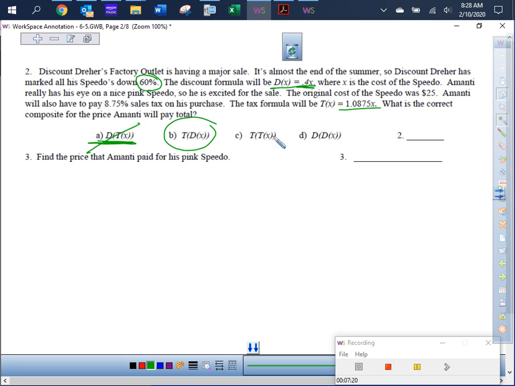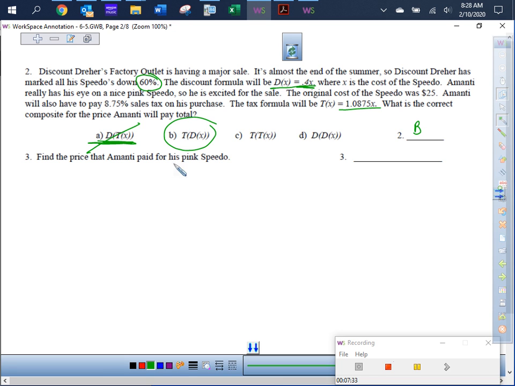Look at the other ones, though. This is pay tax on it, and then pay tax on it again. Would you believe that that would be really dumb? And then this would be the best. Here's a discount, and then get another discount in that case. And so would you believe that choice B is the correct multiple choice in that one? That's where the discount comes first, and then the tax.